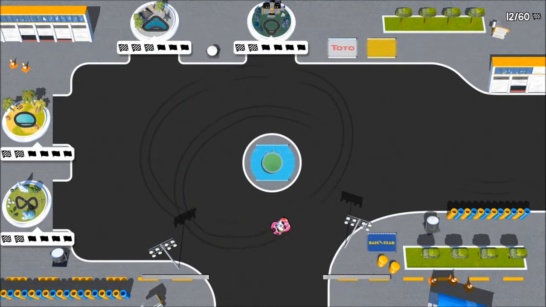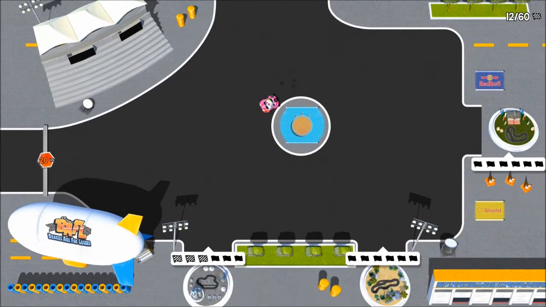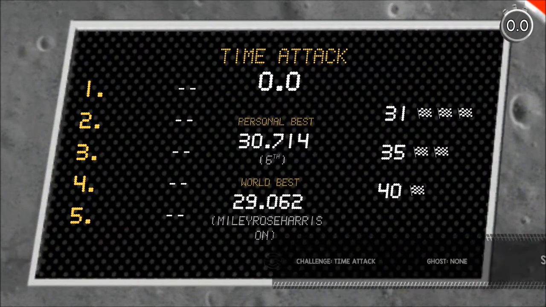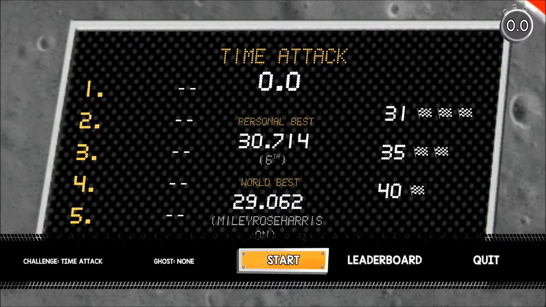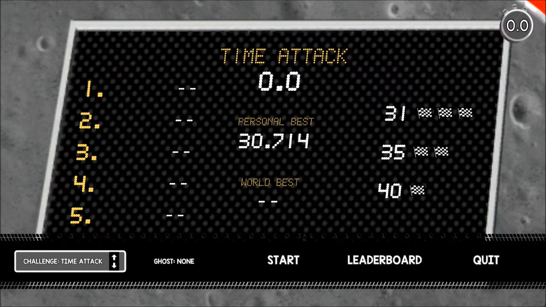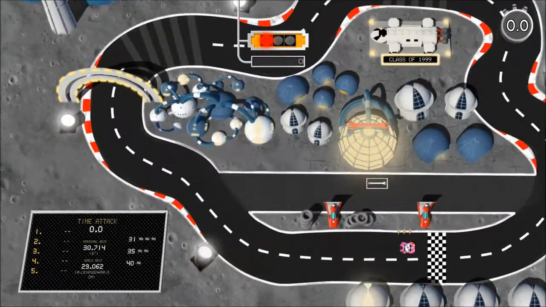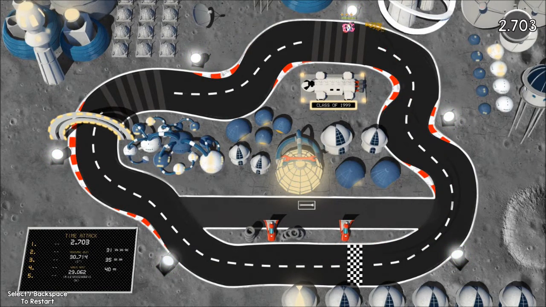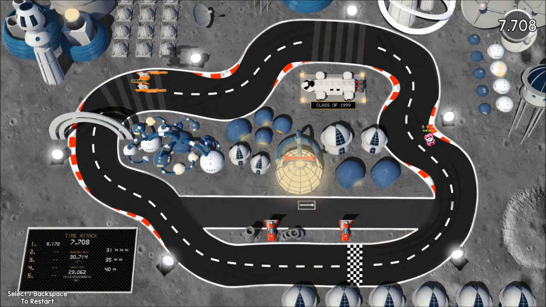I've already unlocked the next tier, but not these. So let's go into here. This is a different one. So currently I've got a 5 lap, or I can try and go for a perfect race and see how long I stay out of a barrier for. So let's go for time attack around here first. 2, 1, go. Now perfect race is about trying to stay out of the barriers, which as you can see with a fully upgraded car, is a little bit harsh to do.